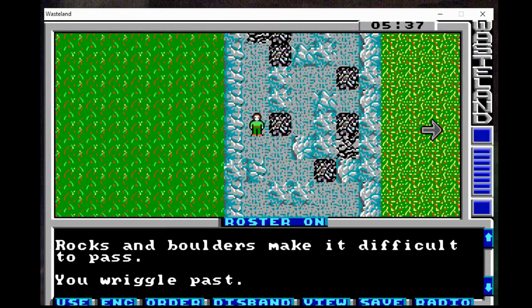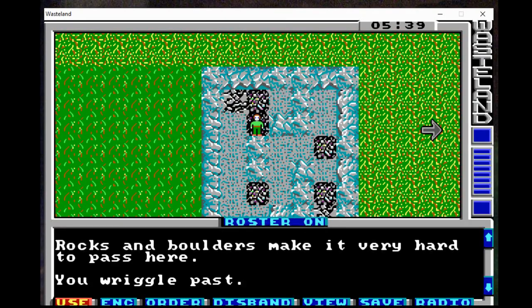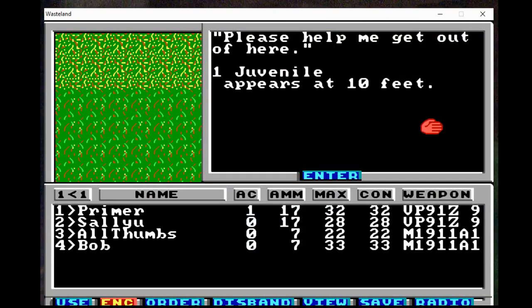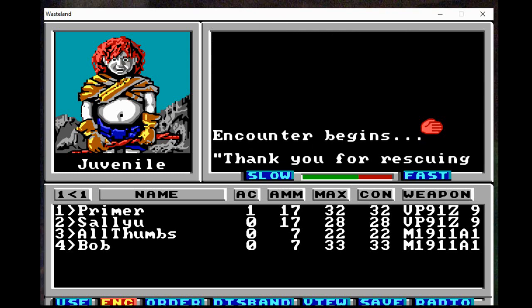We'll take that jewelry. And we'll keep going, because we also read about someone being lost in this cave. There we go. Optional encounter. So we'll hit E to encounter. Please help me get out of here. Alright, so this is where hire comes in. Hire. You can have everybody hire or everybody evade. It doesn't matter. Just don't attack.